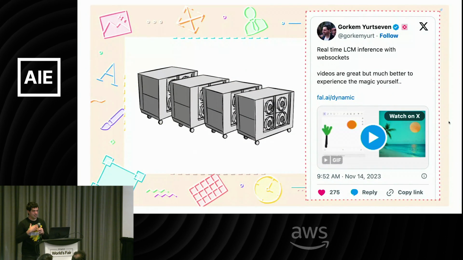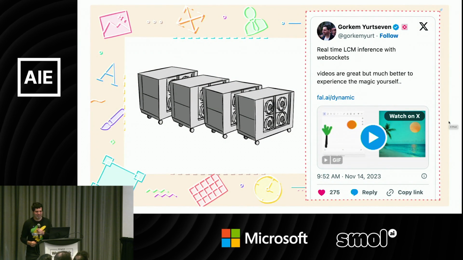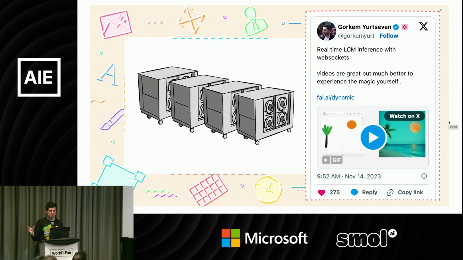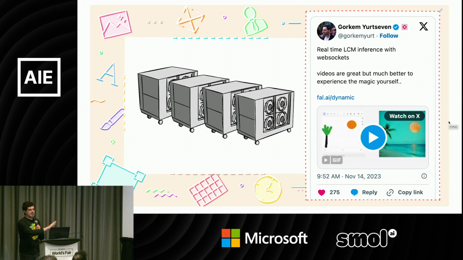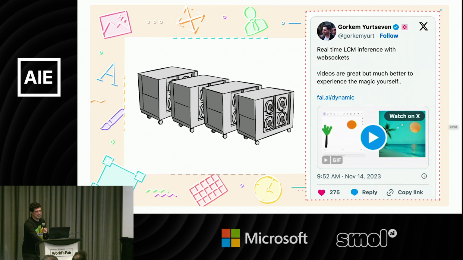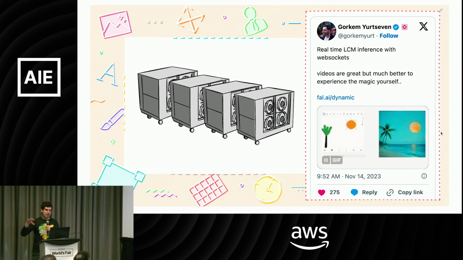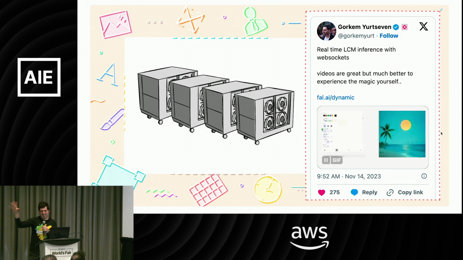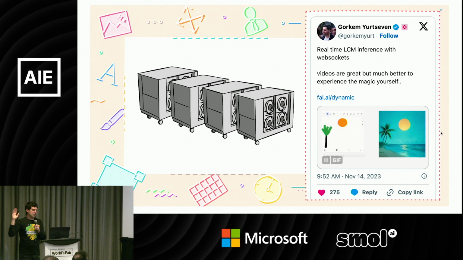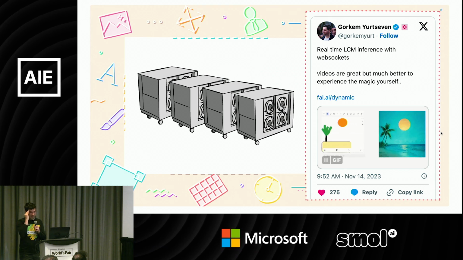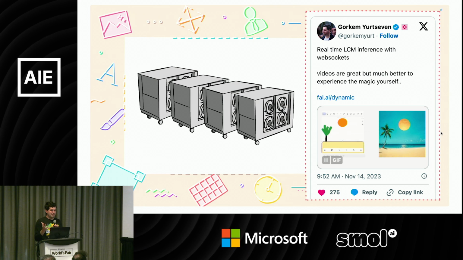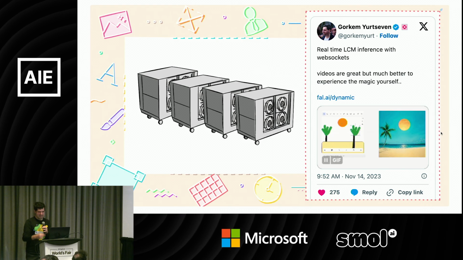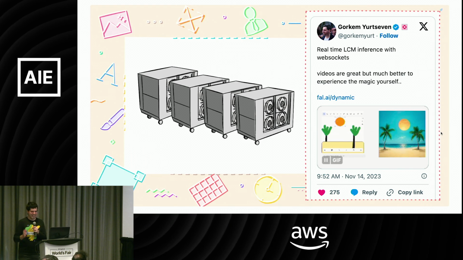The first one is actually not us, but Gorkem, who I think is in the room somewhere, working at FAL AI. He discovered this really cool machine learning model that takes an Excalidraw diagram with a palm tree or a sun, and then is able to generate a real-time live picture, like a beach image, in reaction to this. This was mind-blowing to me: now machines can actually generate images, and the model is working really well. I think the demo is still working, so if you want, you should try it.